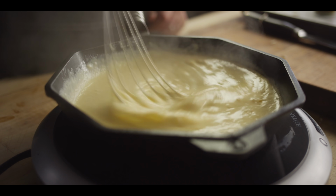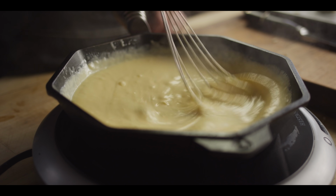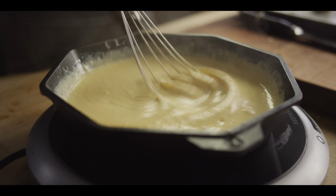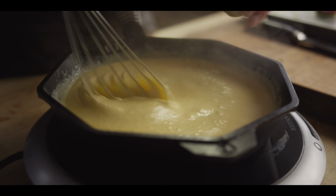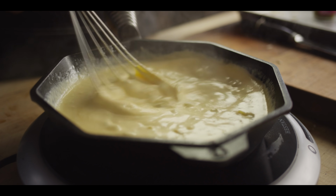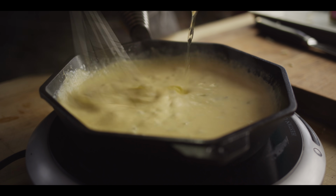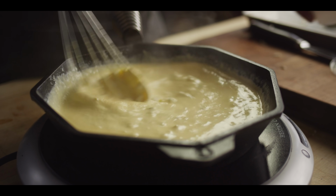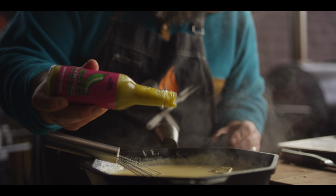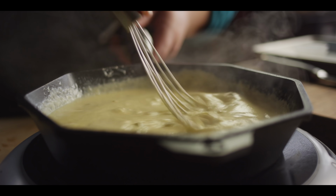All right, last bit of the Chihuahua going in. And once I see that this is fully melted, we can bring this temperature down a bit. We're going to throw in a 1/4 cup of diced pickled jalapenos. Also going to add a tablespoon of the juice from that pickle, the pickling brine. And then finally, about a tablespoon of jalapeno green chili hot sauce. All right, so we're just going to keep this warm now.